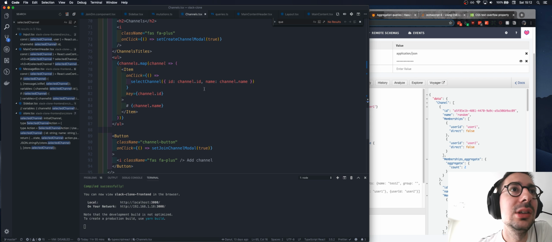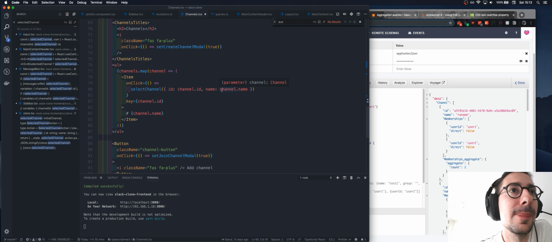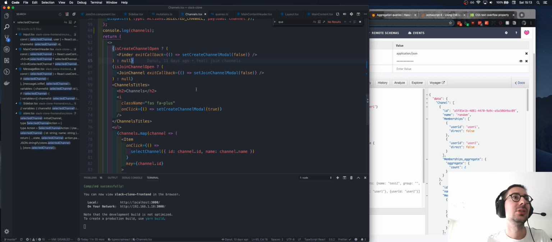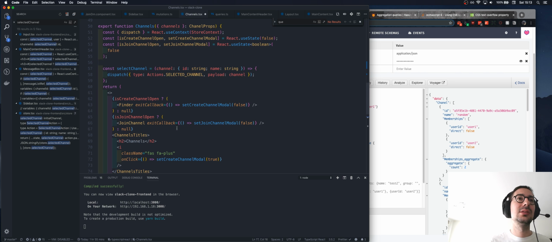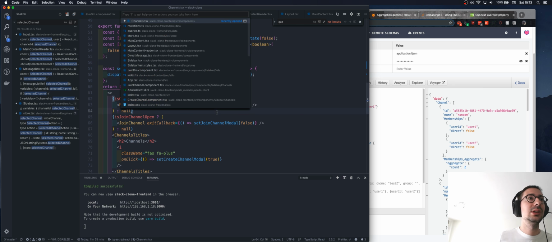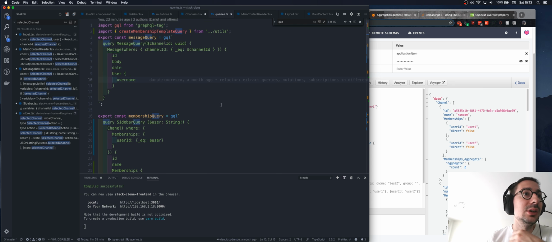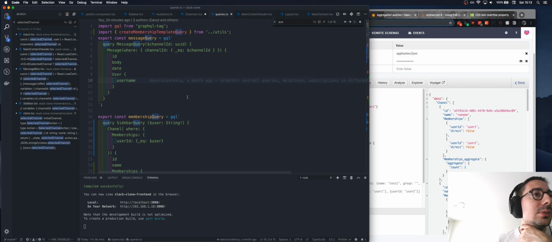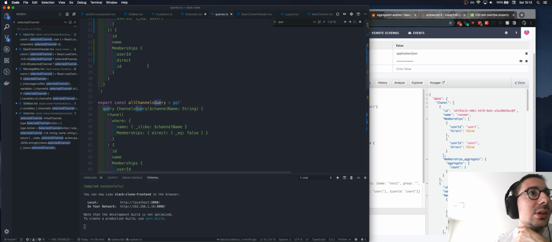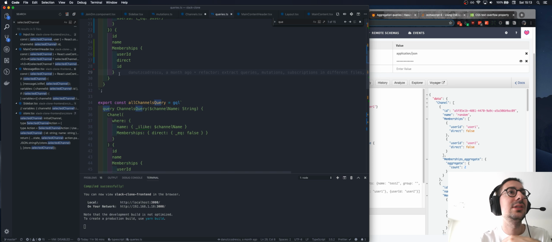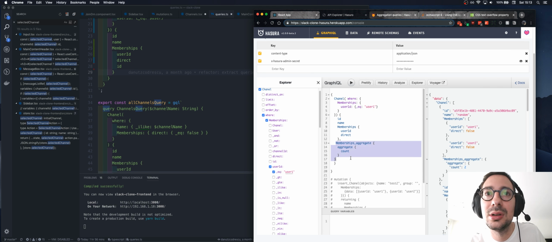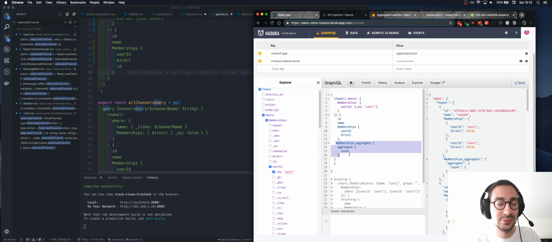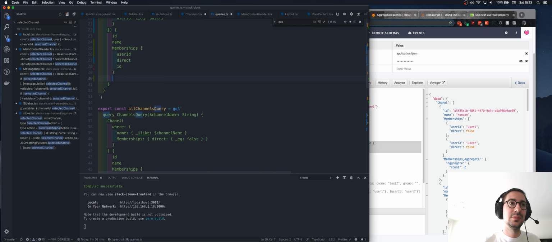Item, select channel ID, channel, and channel name. So that's basically it. Okay, so that means we need to extend what we retrieve inside the queries. So inside the sidebar query, yes. We get the memberships, and we need the membership aggregate, right?